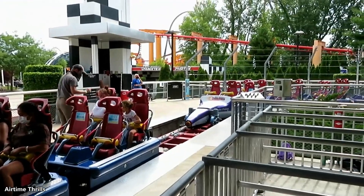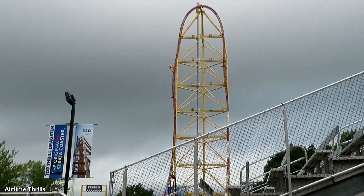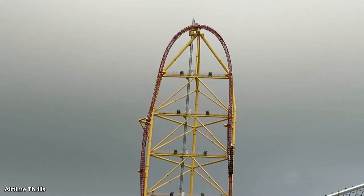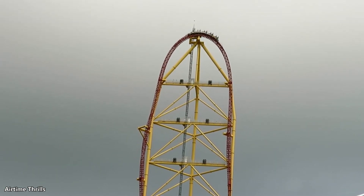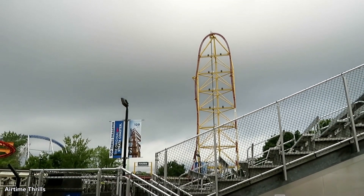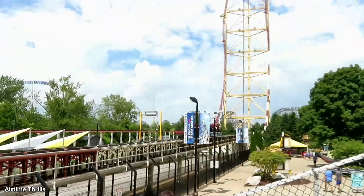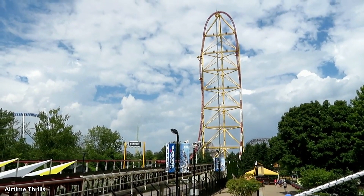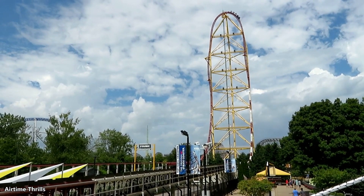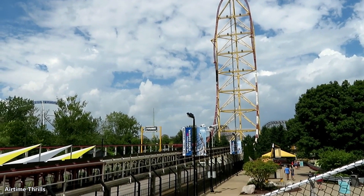If they wanted to build the top hat taller, they would likely need to brace the structure even more than it already is — and it's a 20-year-old structure. It would be insanely expensive to have teams of people working 400-plus feet in the air to do this. We also need to put ourselves in the Cedar Point executives' shoes. After they determined Dragster would be worth refurbishing, the questions they'd be asking were probably not 'how do we take back the height record?' or 'how do we make this a better roller coaster?'